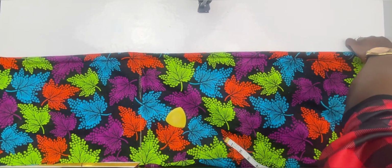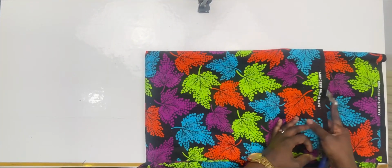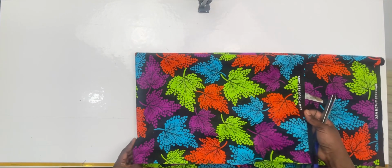Because my crop top is not going to have a zip, my front and back pattern are going to be the same measurement. So I'm just folding what I've cut out for the front to another part of the fabric. So I'm going to draft my back as well. I'll cut this out and start cutting out my pattern.